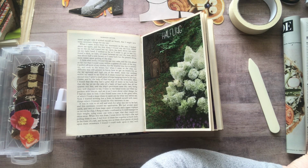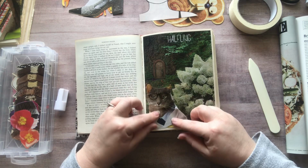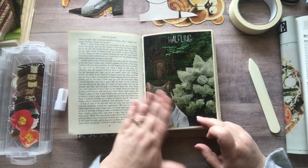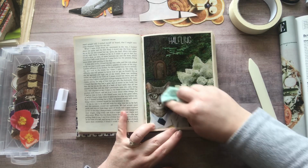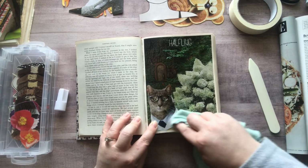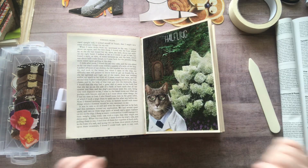And oh no, I glued it down onto glue paper already. Get it together, woman. Get it together. We'll just push it back down and hopefully nobody will notice. There we go. Just looks a little distressed now. Literally need to turn the page. Ruining things. Okay, so we have him.